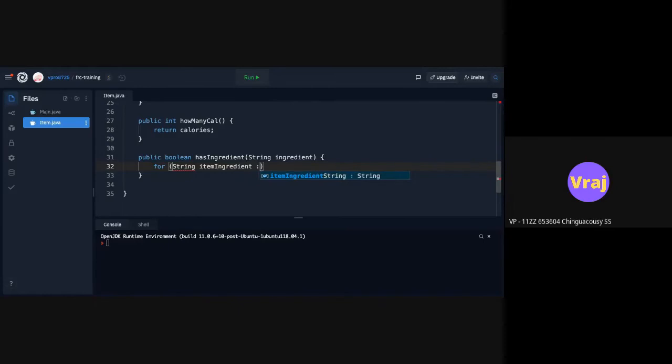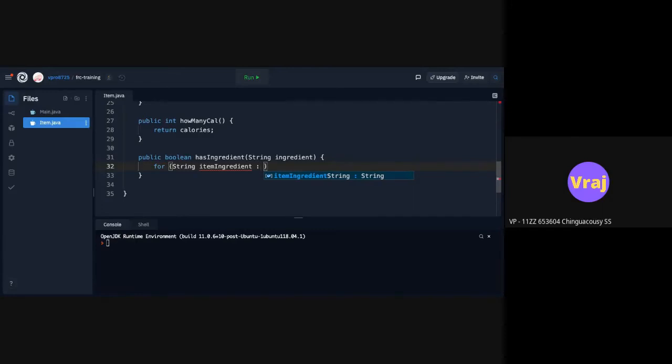So we're going to say String itemIngredient, and this is going to be each single element in the list, right? So if I have, let's say, a list of 10 different ingredients, or 3 different ingredients, or let's say that this is some very basic juice. I have natural fruit flavors, water, and sugar, right? Those are my 3 ingredients. Then each of these ingredients will be itemIngredient at some point. So we start off at natural fruit flavors, we move to water, and then finally we touch sugar. But each of these we will call itemIngredient, and we will iterate, or run through, each of the entries within our list, right?